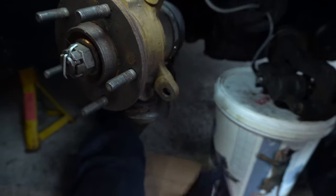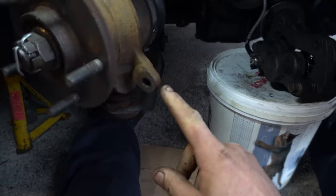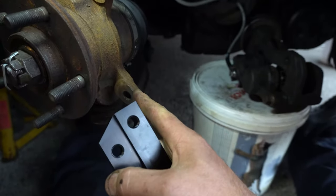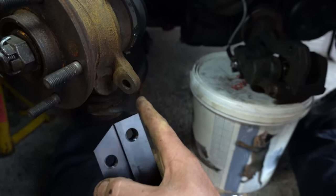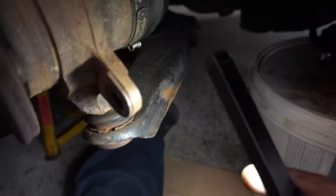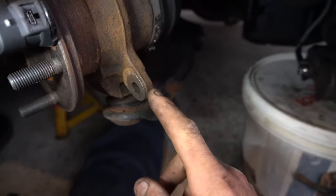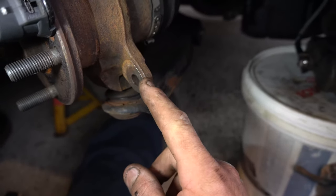on the hub. Now, the problem that I've got is the step, just where my thumb is, on the lower part of the hub here. The hub is actually cast a little bit imperfectly because obviously Mitsubishi didn't need that part of it to be perfect. So what I'm going to do is I'm going to grind a little bit of this casting off here.